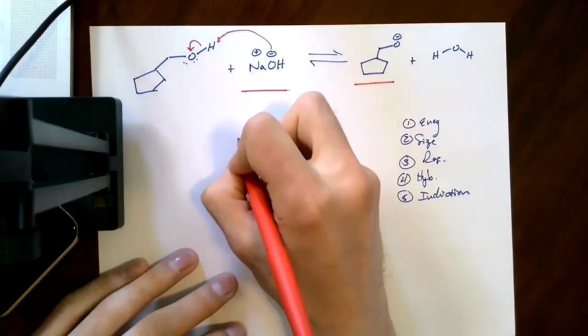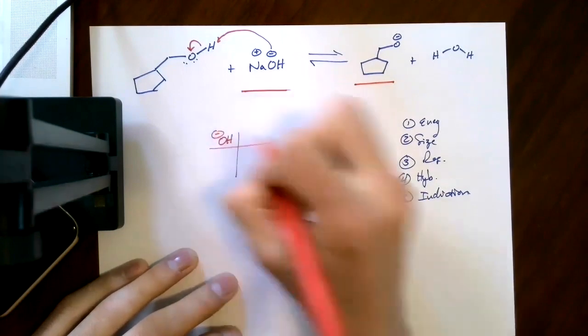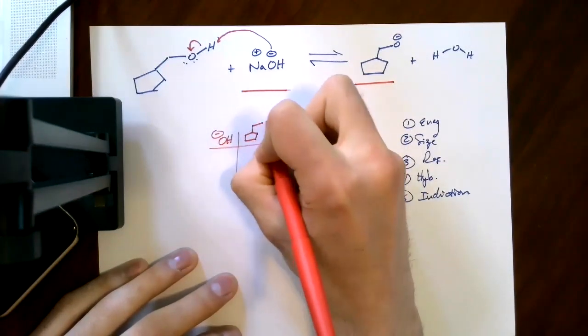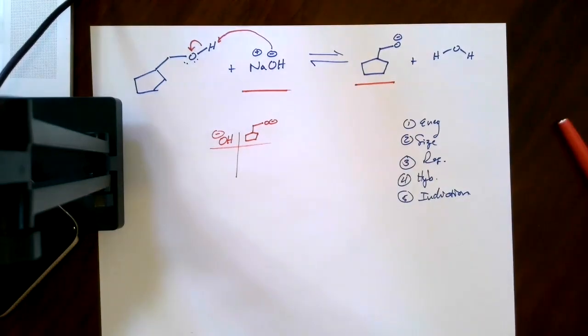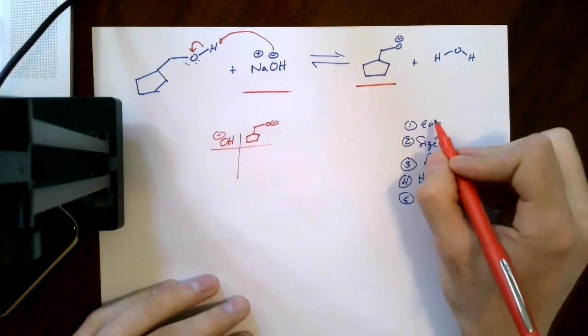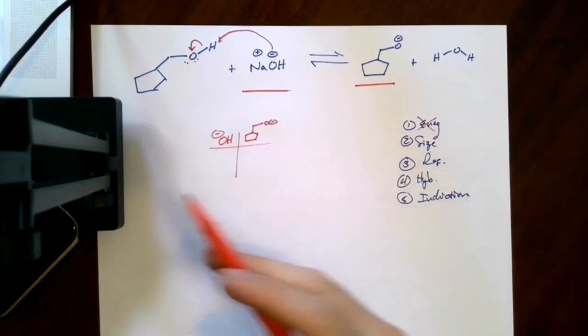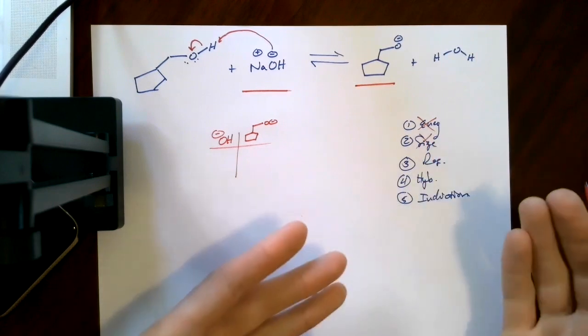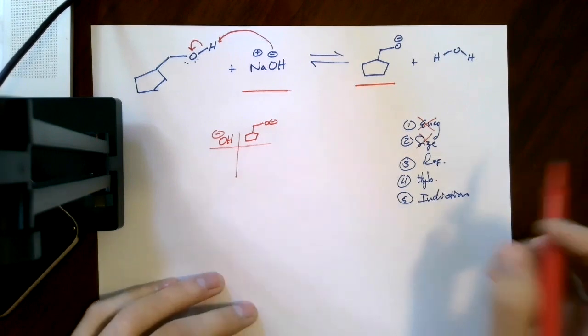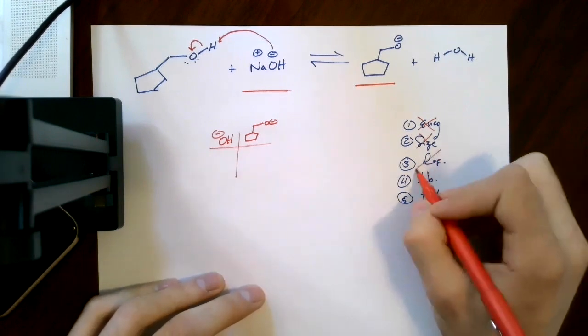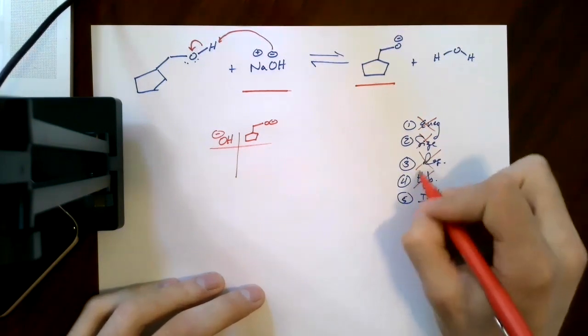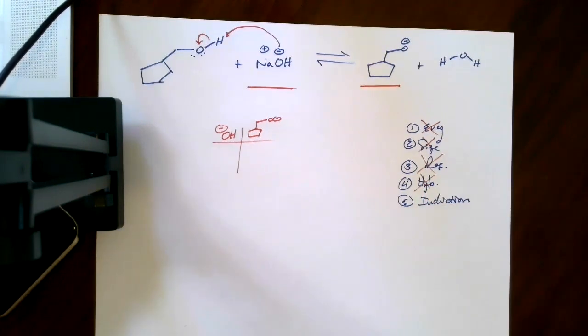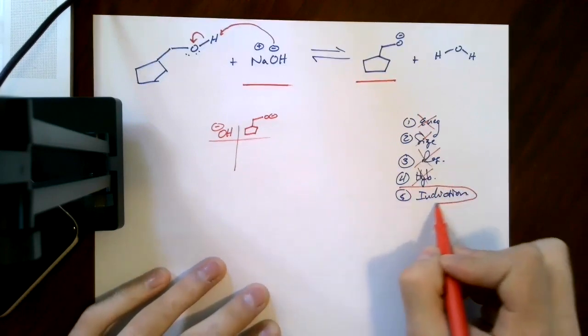So the bases in question are our hydroxide and then our alkoxide. And let's go through these factors. And this problem is confusing because we think about our factors, electronegativity has finally failed us. We are comparing apples to apples, an oxygen to an oxygen. Nothing different about it. Size fails us again. There's nothing different about the element oxygen in the left and the right. There is no resonance in either of these species. The hybridization is also the same. They're both sp3 hybridized. That leaves us with induction.